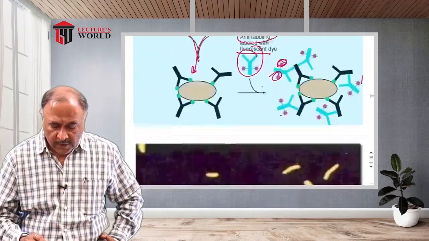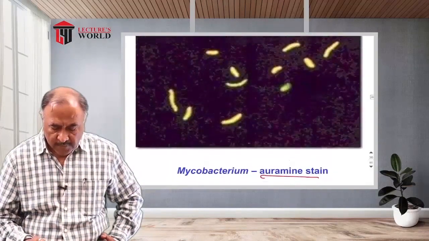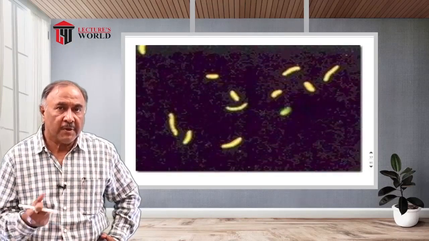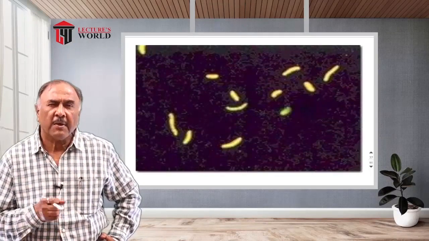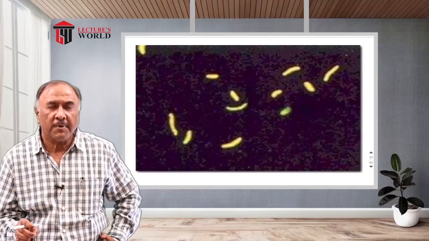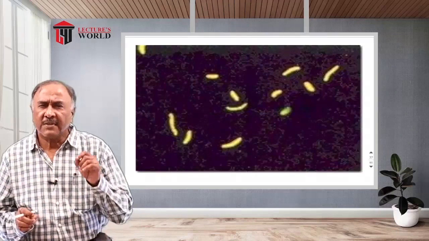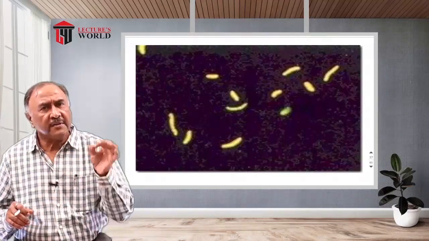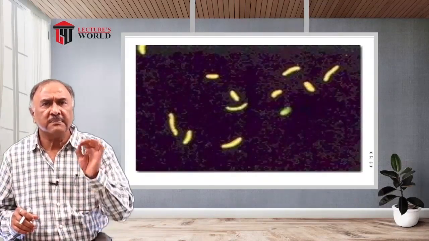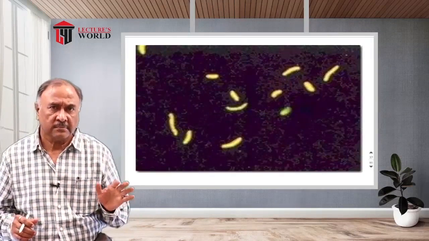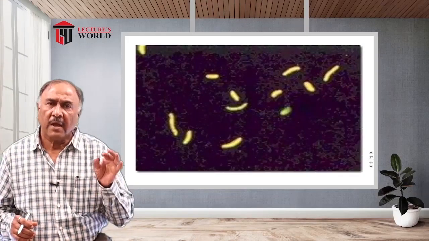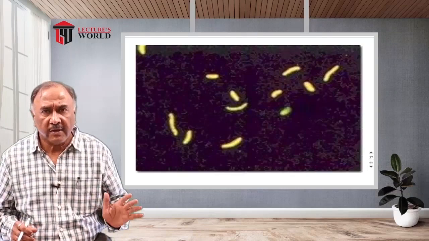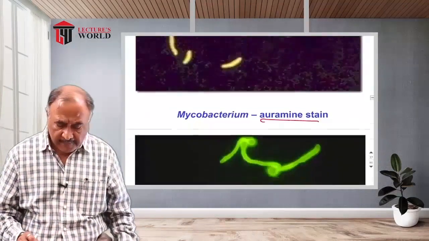So, they would clearly shine out, as you can see here. How can a technician miss such a picture, such labeling? Therefore, the technique becomes very easy. And sensitivity is also there, because even if there is a slight fluorescence, it is an indication that there must be a minimum of a single organism. So they are highly sensitive techniques but a bit costly.